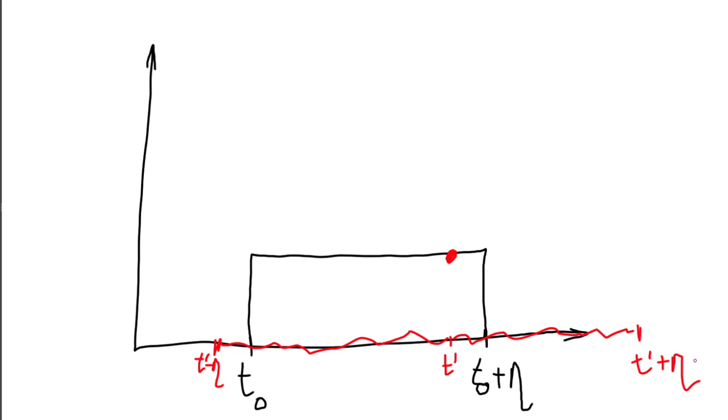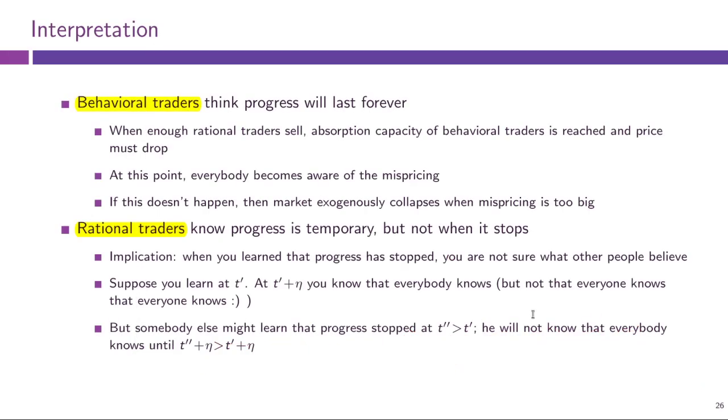about the T0. So you have some information about T0. You know it's between T prime minus eta and T prime. You do not know what everyone else thinks about T prime. You do not know what everyone else knows about what everyone else thinks about T prime, and so on. So every time you go up a layer of reasoning in this logic, this interval of times that would be possible on that level widens. Meaning that there is no common knowledge of mispricing. It is never the case that all traders know that all traders know that all traders know, and so on, that the asset is mispriced, which is when they should sell the asset.